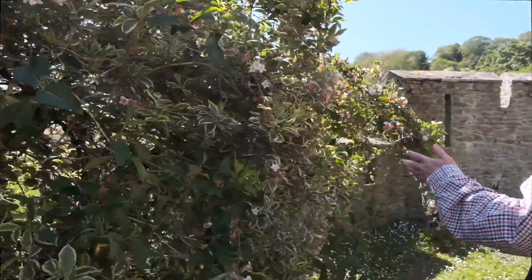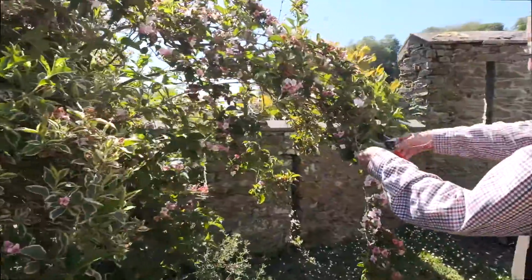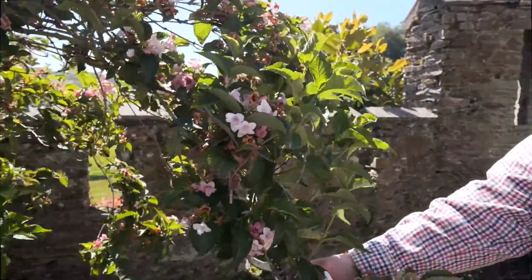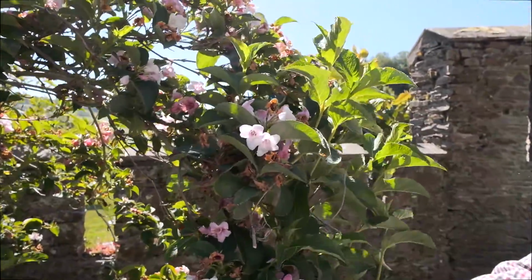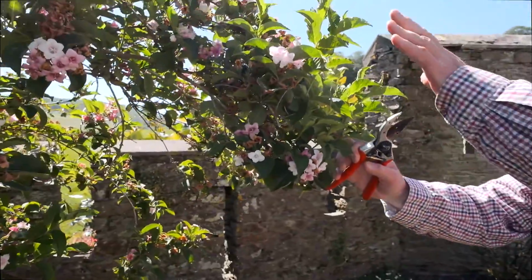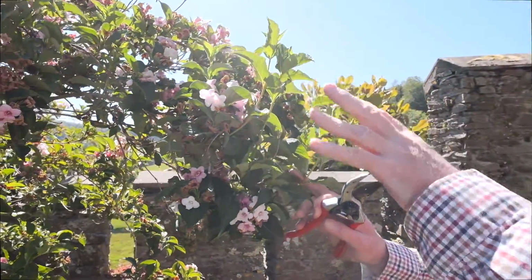But if we go on a bit further, and I mean here is a classic branch with not very much new growth, but the new growth is appearing further back. So why not work towards that, because that's where the flowers are going to be next year.